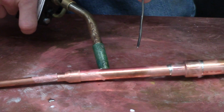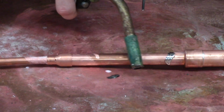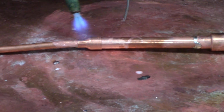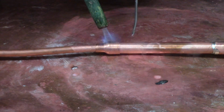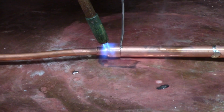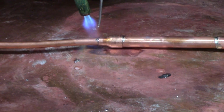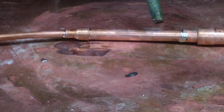So I'm going to go do the same thing down here. I just wanted to make sure that it was all the way around a good seam. We're not going to have any leaks there. So same thing, just even heat and then just tap and it should roll right around. Boom. Bam. Done.